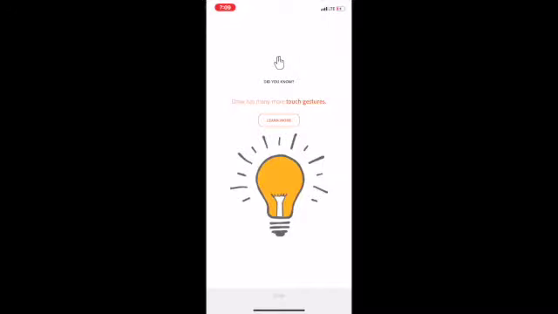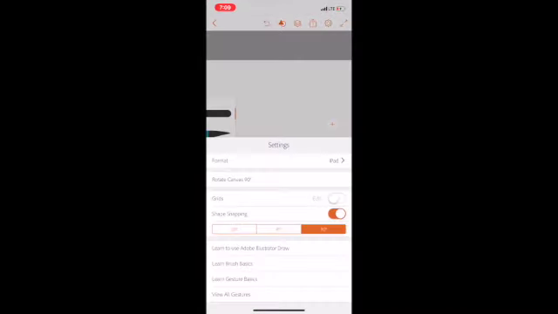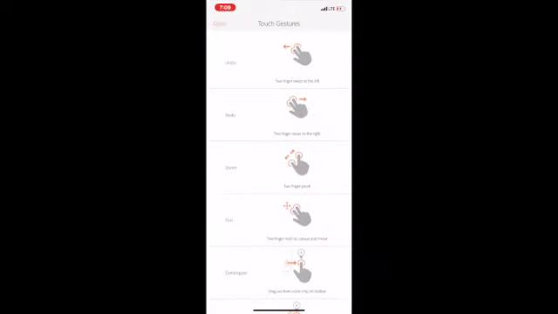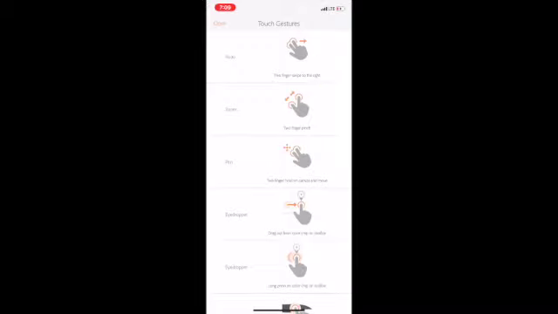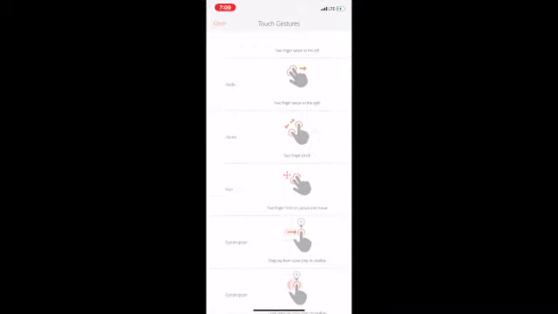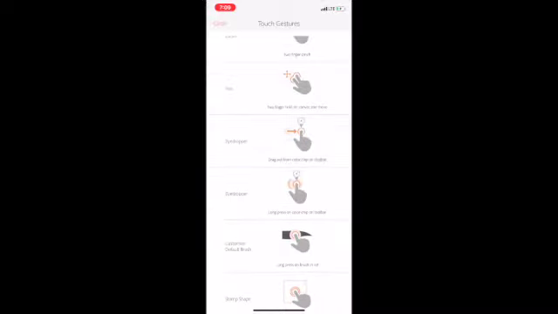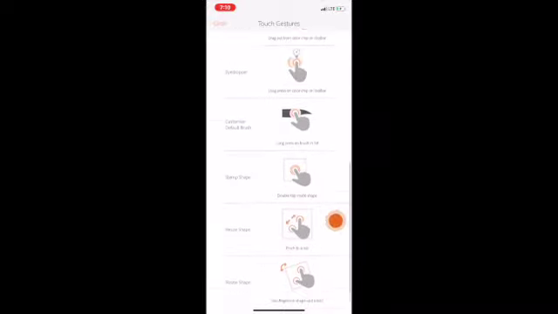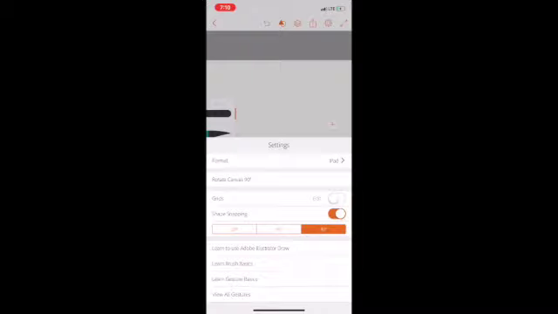If you do not want to walk through the steps of the Did You Know and just need a friendly reminder of the finger gestures that you can use, you can click on View All Gestures, and it will walk you through just a quick image reminder of what each one does. So rather than going through all the Did You Know steps to find one way, such as zooming in, you can just click on the All Gestures for your friendly reminder.